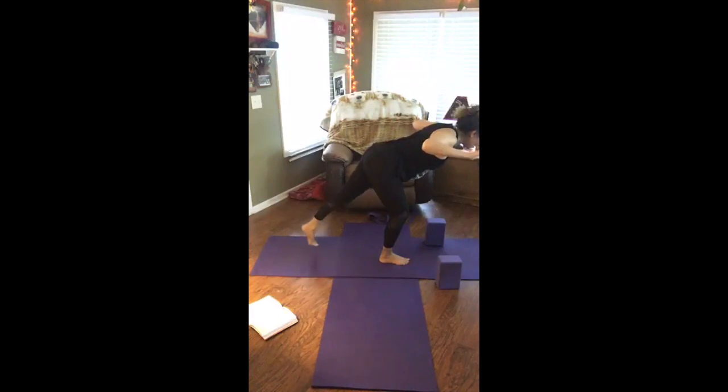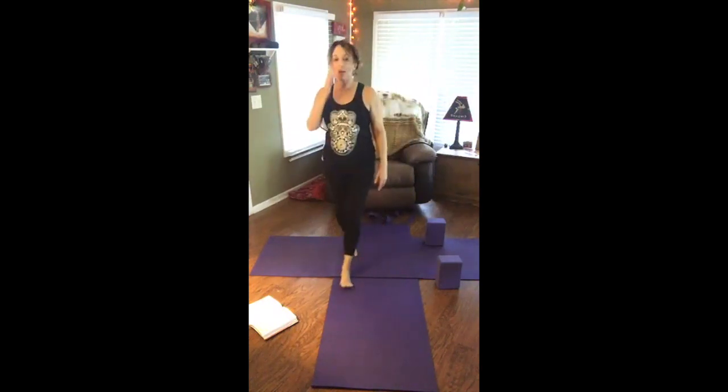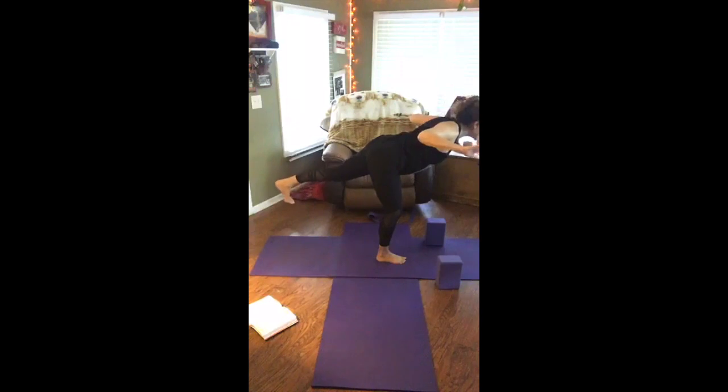Good. Now energy down through the standing leg and float the right leg up behind you. Doesn't matter how high. What is important is that that right leg stays straight with energy, as much energy as you're focusing on the standing leg. Front body resists the pull of gravity. See if you can find 3-part breath, even in this most challenging position.